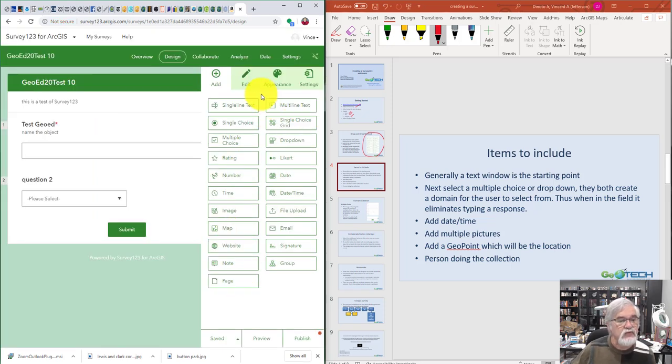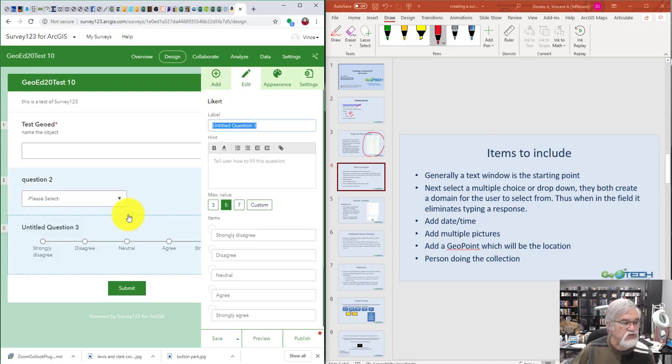All right, you can see some of the other types of things that we can add. We can add time, we can add date and time, we can add just date. We can do a Likert scale here, so I'm just going to drag that one over. Strongly disagree to strongly agree, but I can change whatever I want these to be.